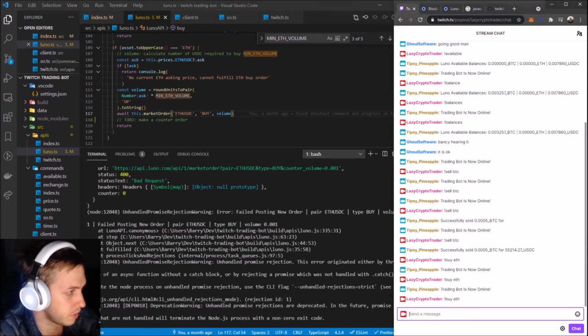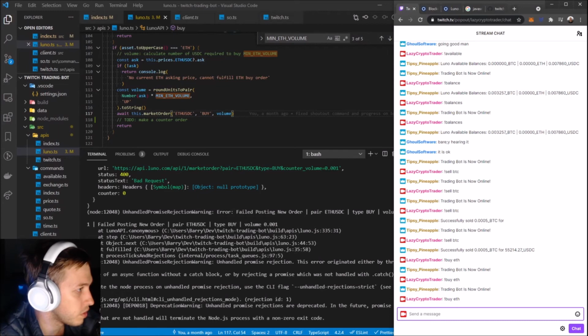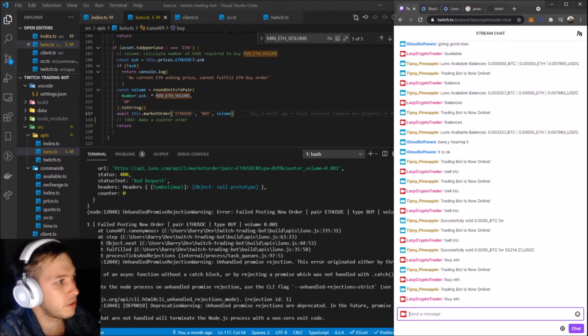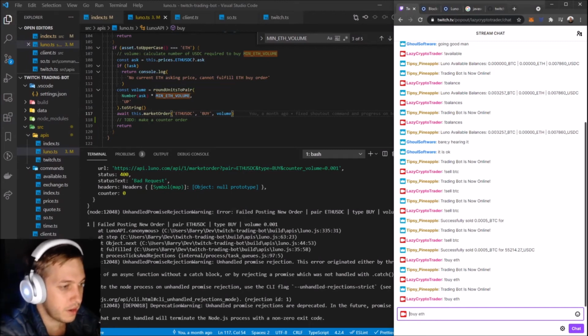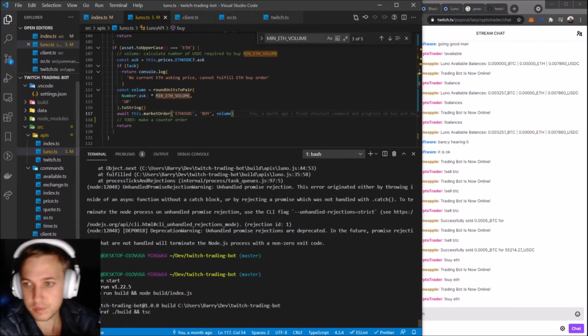So I should be able to just buy. And that's 0.001, if I had a market order. Oh, I have to give it in US dollars. So the ask, the current asking price, times minimum ETH. Yeah, so the current highest price. Okay, that makes sense. So I'm going to be able to do it now, theoretically. But let's just restart the app because I've had to do some things there.